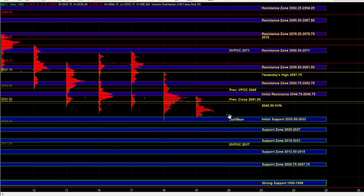So a rejection of 30.5 to 33, the first target would be the 40.5 to 41.5 area, and 44.75 to 46.75. That's high probability, but beyond that, if we can get a breakout, 50.75 to 52.75 is very much within range, and even 59.5 to 61.5 is within range, but beyond that, it starts to get a little bit more difficult. So we might just end up balancing in a range rather than just going completely directional to the upside. But just understand that this is larger time frame support, and how the market responds to 30.5 to 33 is really going to set the tone for the day.